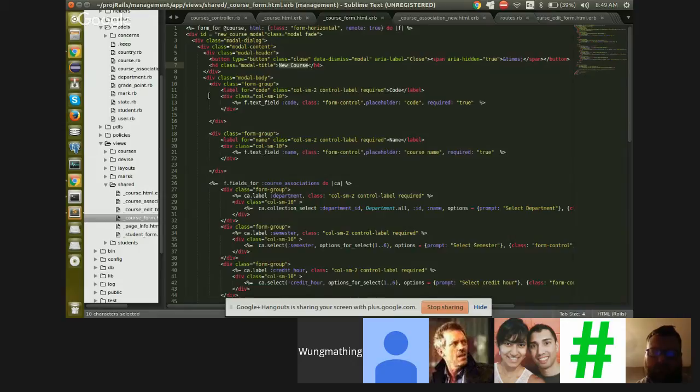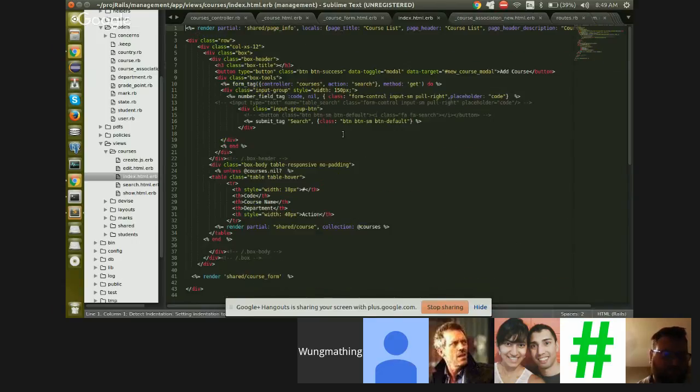The modal is the partial itself. So here I render it. Right.